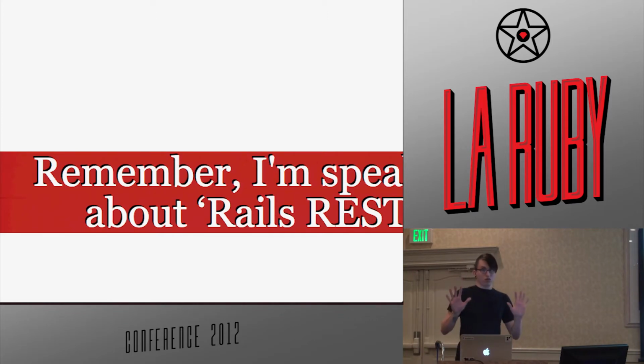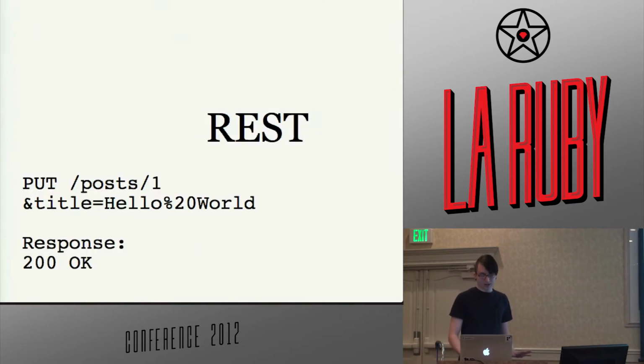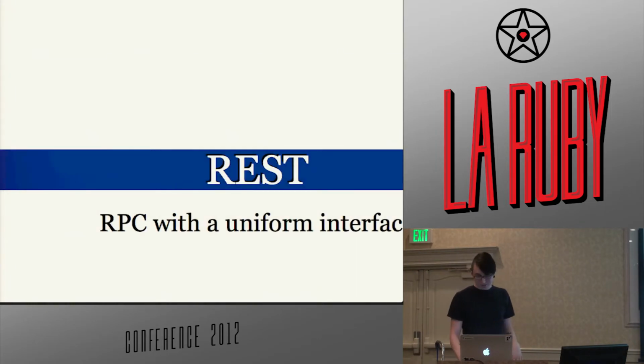So okay, REST is this kind of thing. You have some sort of HTTP verb that's not post. And then you have some sort of resource and maybe an ID, and you pass it some parameters, and it gives you a response back. You use get and put and post and delete and all these verbs to manipulate these resources, and you do stuff to them. So it is structurally identical to RPC, except instead of one endpoint, you have tons of endpoints. So you're making those same sort of procedure calls.